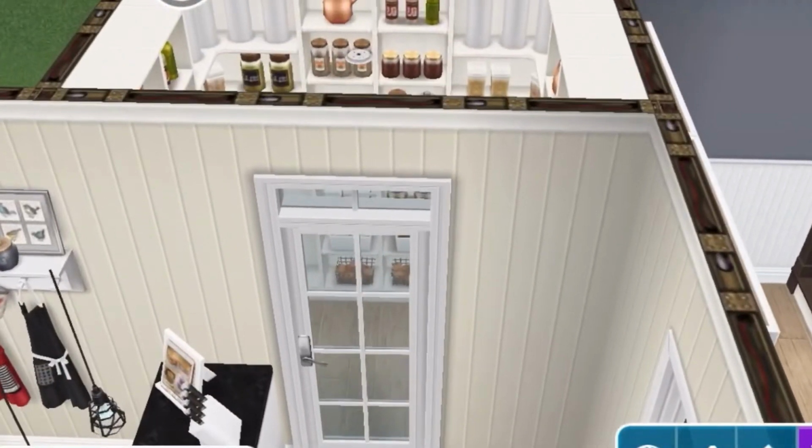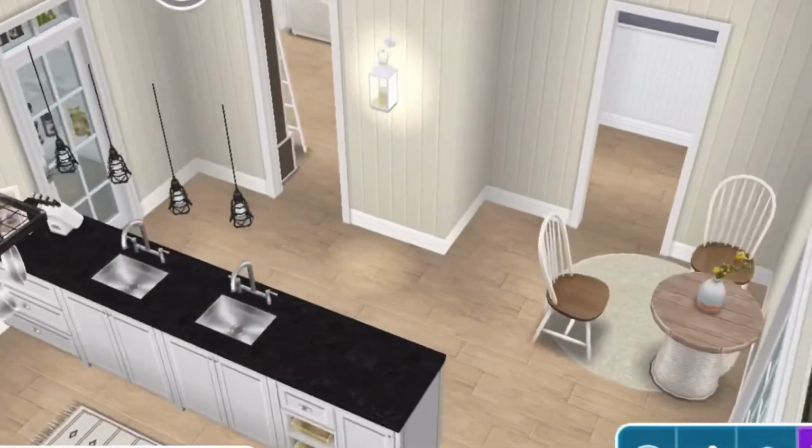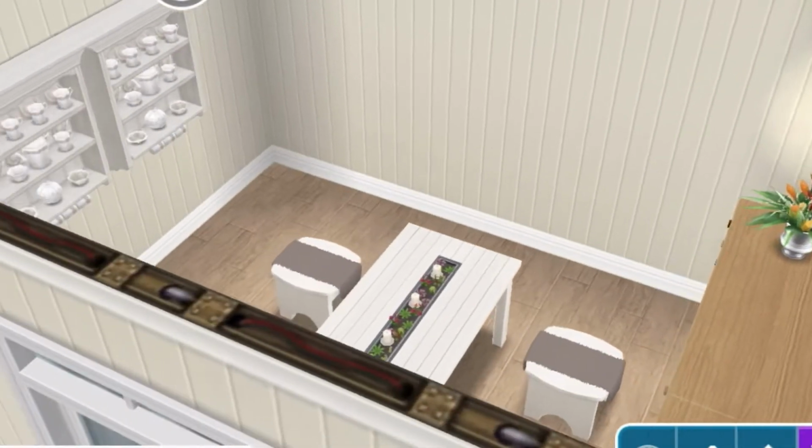And yeah, so through this door is the little pantry, because you know, I have to have a pantry in every single build of my house. So yeah. And through these double doors leads to the dining room.